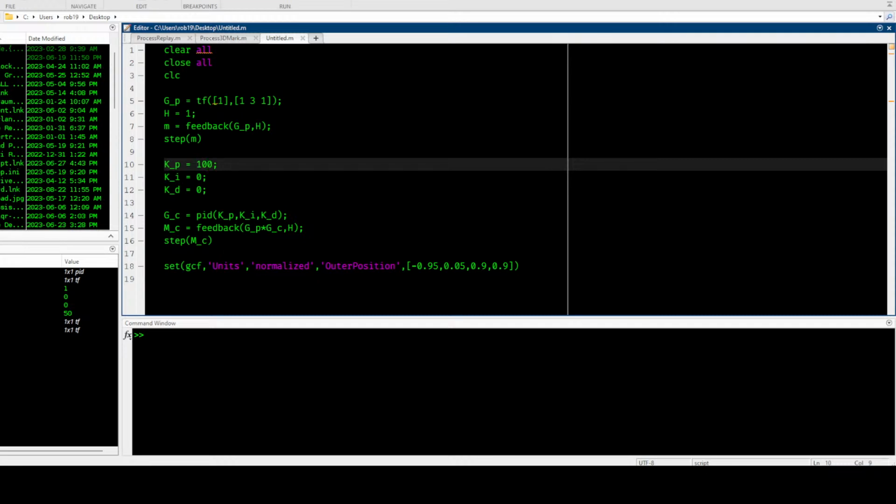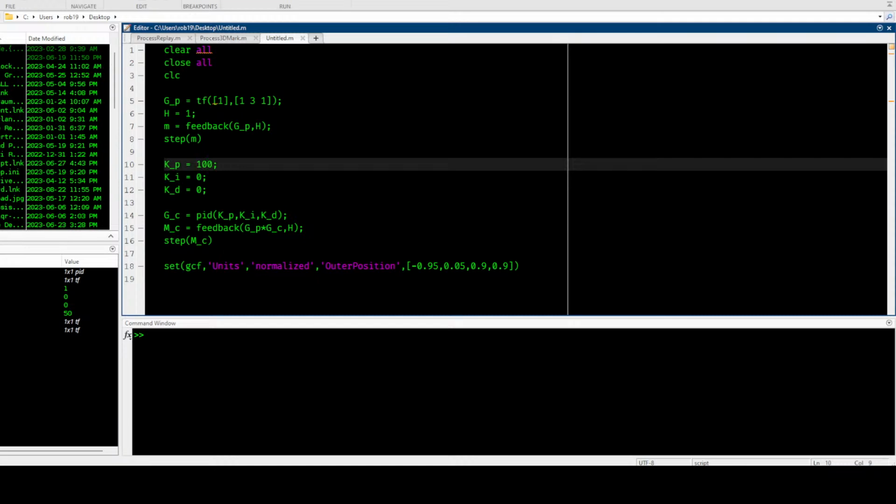So springs respond to how far you push them. Dampers respond to how fast you push them. The harder you push on a damper, the more it's going to resist you. But it doesn't matter how far you push it; what matters is how hard you push it. So when you combine a spring and a damper, that is a second order system.